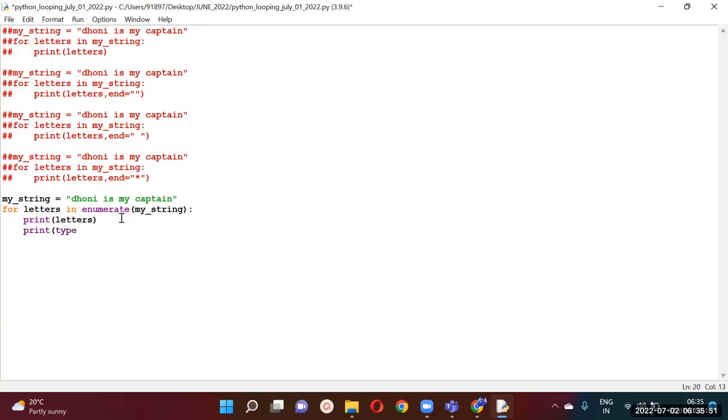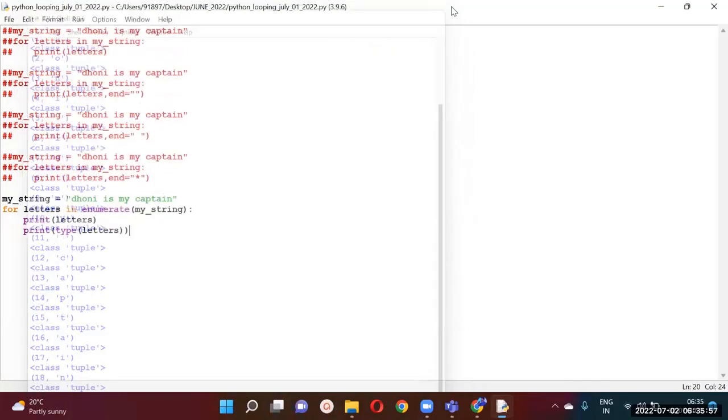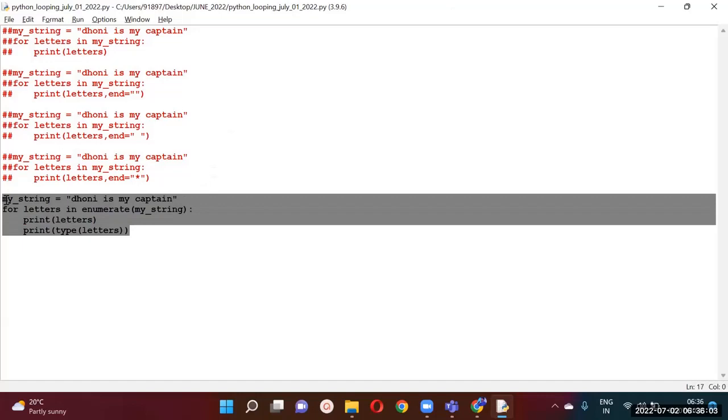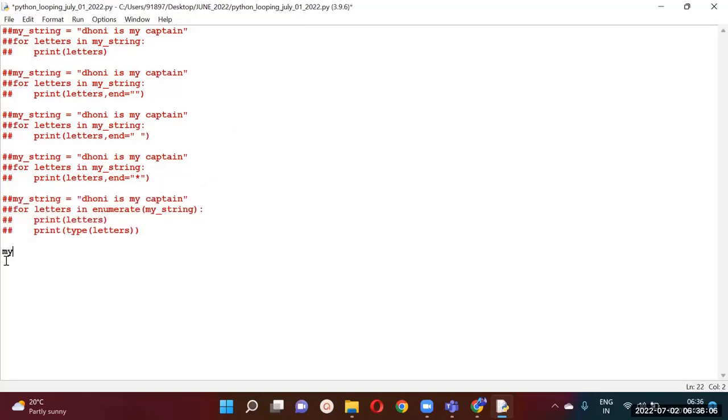If you have a doubt, you can do the type check. Look at it. Everything is a tuple. If you're wondering why the letter is giving me tuple output, that's how the nature of Python works. Now what happened? In one variable, my underscore name, I'm trying to give two items separated by a comma, basically two pieces of data. You know that a variable can hold only one data at a time. But now I'm trying to pass two data. When you pass two data by yourself, Python will automatically consider that as a tuple.